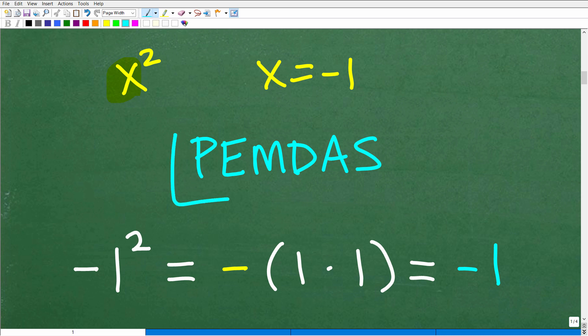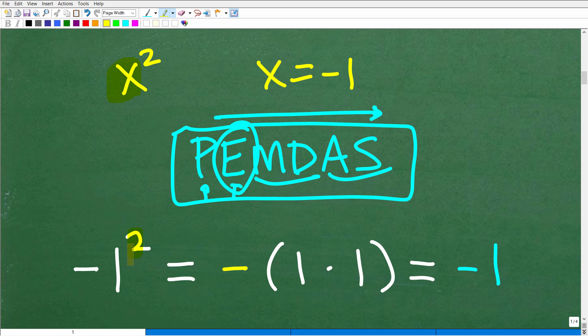Okay, what we have to keep in mind is PEMDAS, the order of operations. So here we have parentheses, exponents, multiplication, division, addition, subtraction, moving from left to right. So are there any parentheses here? No. Are there any exponents, i.e. powers? Yes, there is. So the power, this 2, is acting upon this 1, not this negative sign. So what we have to do first is this 1 squared. This is 1 negative, the opposite of 1 squared. That's what this is saying in mathematics. So 1 squared is 1 times 1, so that's going to be 1, and then we're going to take the opposite of 1 or the negative of 1, and that is negative 1.